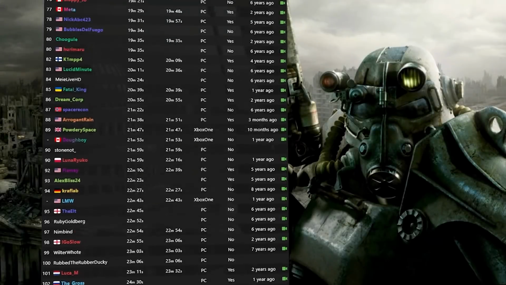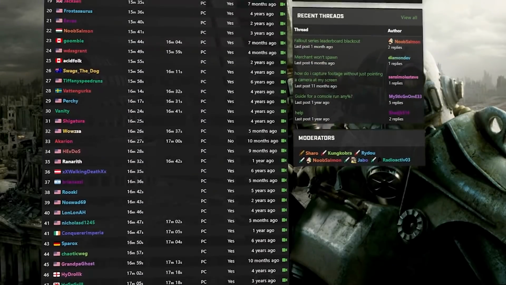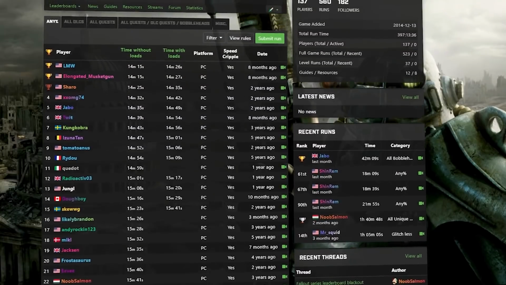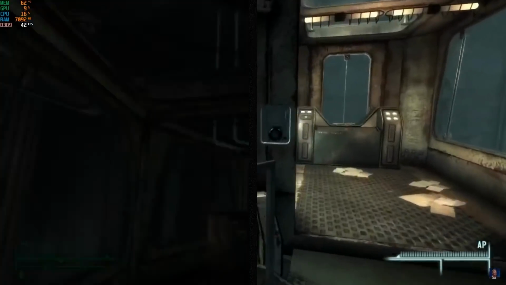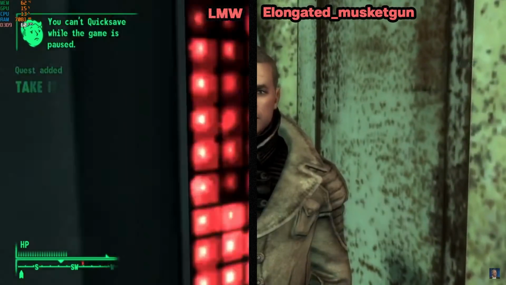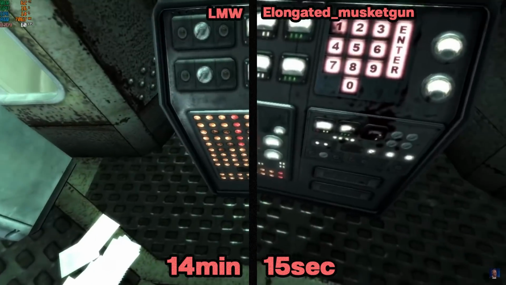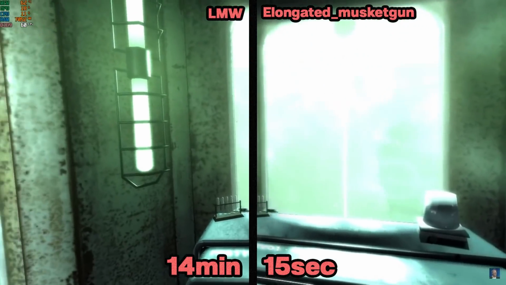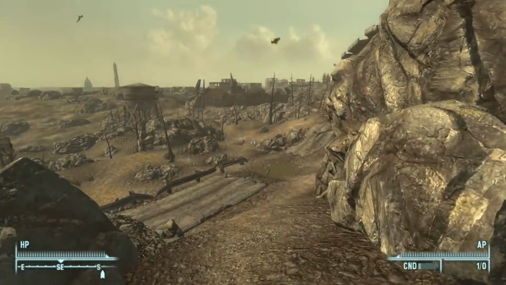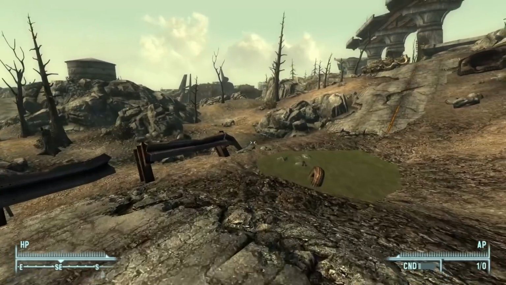Even as runners got faster and faster, the act of getting CLIFFCRIPPLE never really improved. But eventually, the Fallout 3 any% world record would exchange hands until today, where it stands in the hands of 2 runners, both LMW and Elongated Musket Gun. They both have the any% world record for Fallout 3 with a 14:15 respectively. Both these world records were performed this year, and the world record hunt seems to be fairly ongoing, but the one downside to a trick like CLIFFCRIPPLE is it does deter a lot of new runners from attempting Fallout 3 any%.